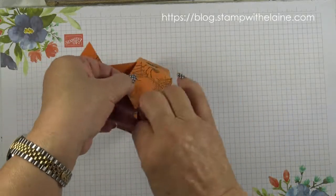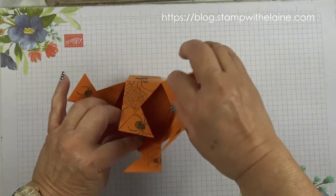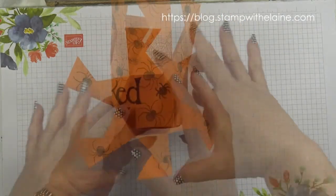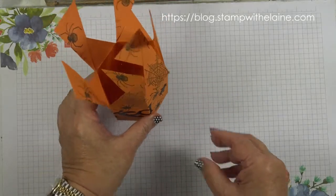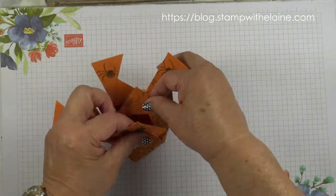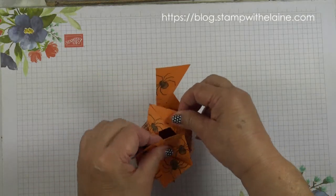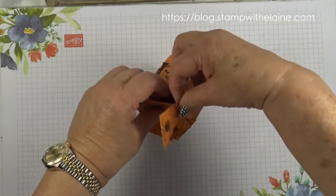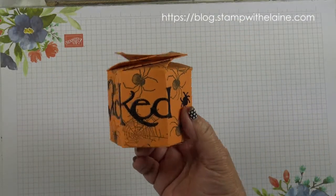Today I have this gorgeous twist top hexagonal box. It just opens out like that, and you can put lots of sweets inside. I've stamped on it to make my own designer series paper, and then you just fold this one to the back all the time, and it creates this gorgeous closure.